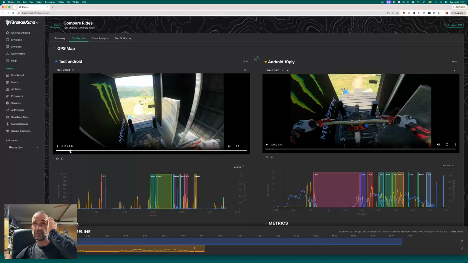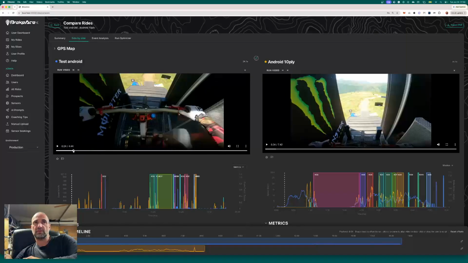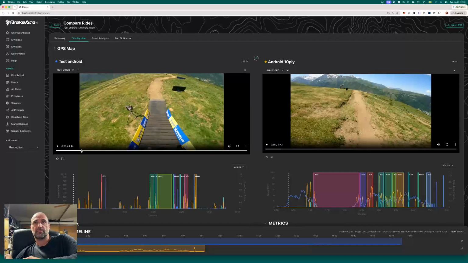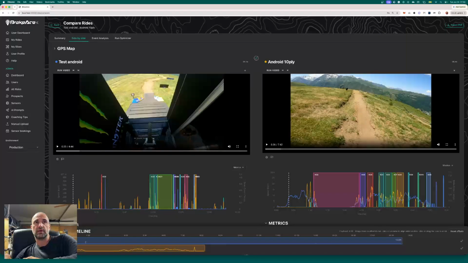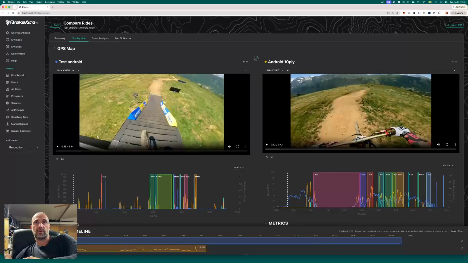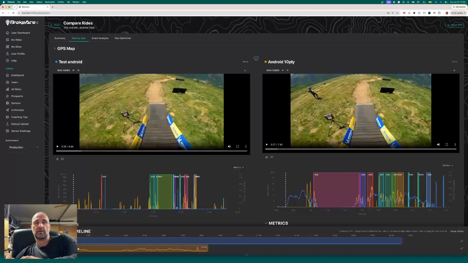By default the videos are in sync based on the start and finish, but sometimes it takes longer to get from start to finish, so it doesn't mean it's always perfectly in sync. For example, you see here the rider has started, he's still on the bridge right there. You can actually adjust that by dragging a bit the timeline right here. There you go. So we can move the offset manually.